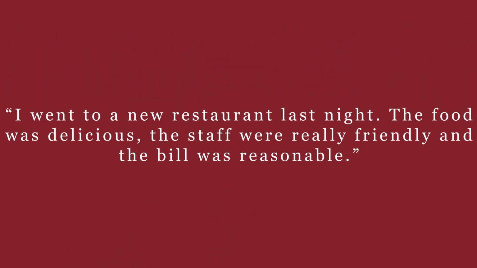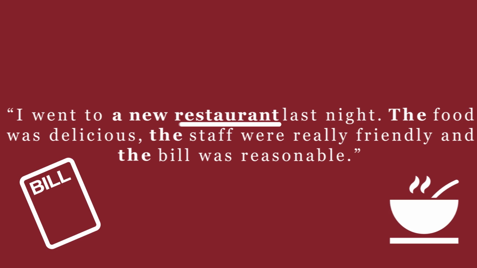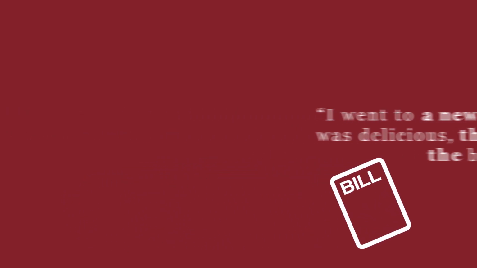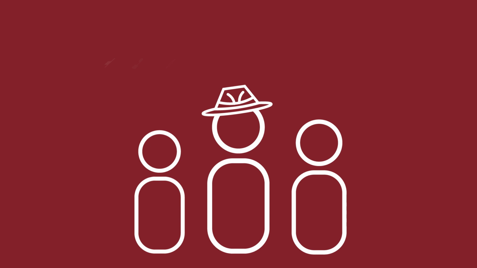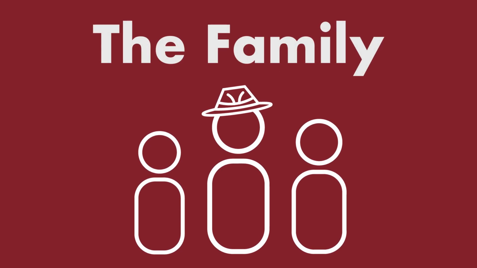In this sentence, I first introduce the new information, the thing that is unknown to the hearer, a new restaurant. But because my hearer is familiar with the general concept of a restaurant, I can tell them about the food, the bill, the staff, without introducing these items specifically. I can also use different words to refer to the same things or people. For example, I can talk about Bob and his daughters, and then maybe refer to them as the family, and the person I am talking to will know who I'm talking about.